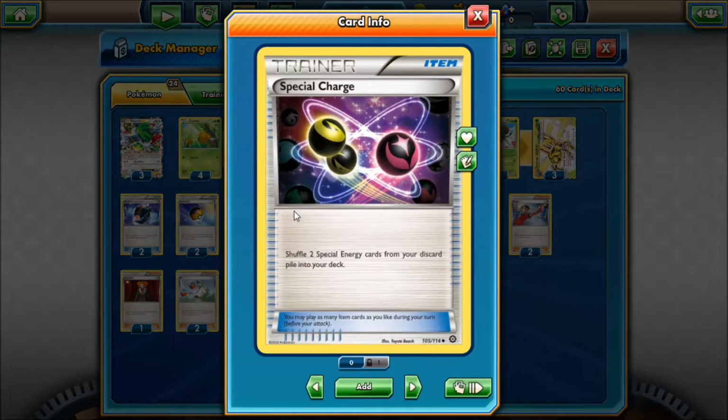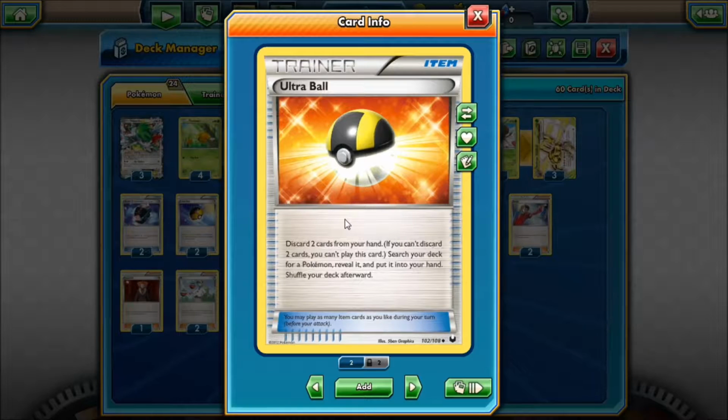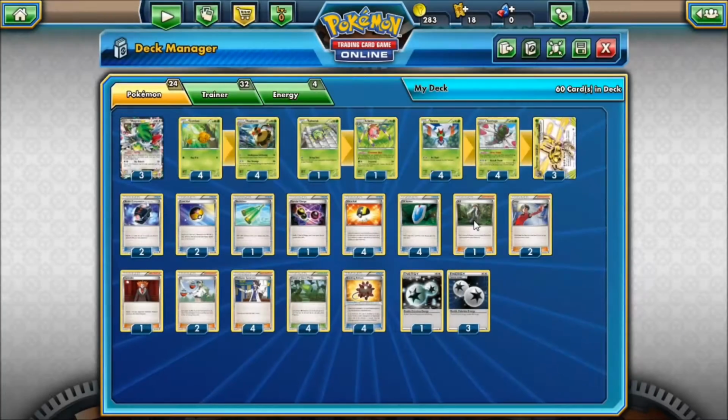1 Special Charge, even though you don't use energy attacks for Yanmega, you might need energy back for your deck so you can tech with Vespiquen. 4 Ultra Ball, this just helps fuel Vespiquen's Beer Revenge, as well as get whatever Pokemon you want. Use Shaman for early setup, it's an amazing card, Ultra Ball. 4 Vita Sticker just to get everything back. All your supporters you might need.